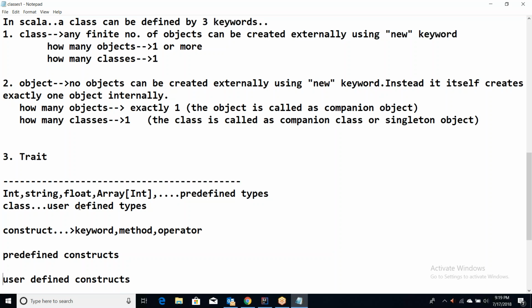One of such types which can be created by the user is a class. Remember that. At the core level, a class is called a user defined type. Remember, it is a user defined type. So if you want to create a user defined type, we can use a class here.